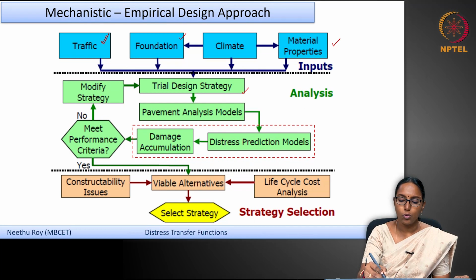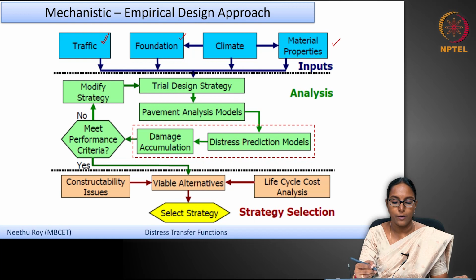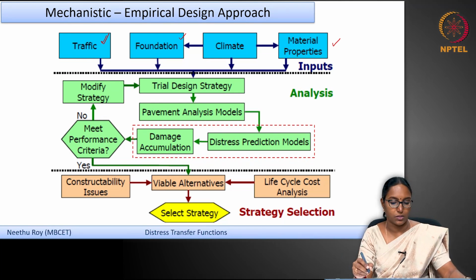So, in this course we have already discussed how the analysis of the structure is done to find the critical stresses and strains at various locations. Now, what we are going to see is how we can predict the distresses in the pavement structure, which is through the distress prediction models.